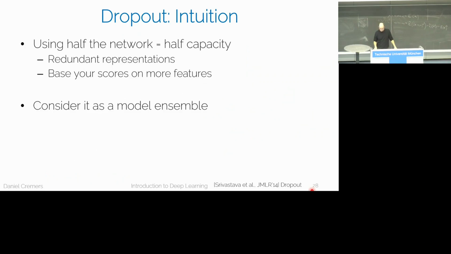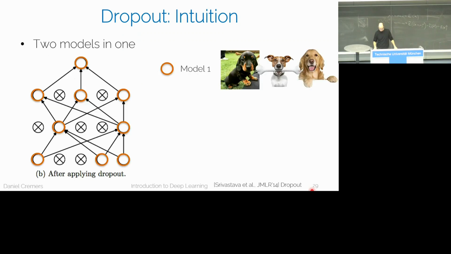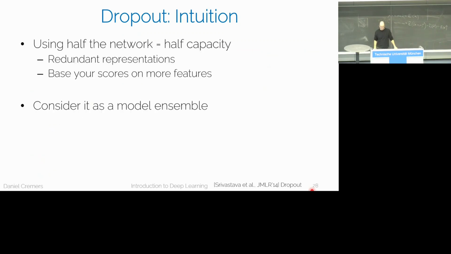But it's important, this dropout doesn't make the learning easier, it makes it harder, and it forces the remaining neurons to actually produce meaningful results. And you can consider dropout as a model ensemble because you take subsets of the neurons and they form a smaller model, and that model should work. But what's nice is in the end they all contribute to one big model.